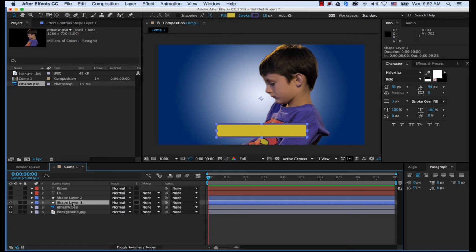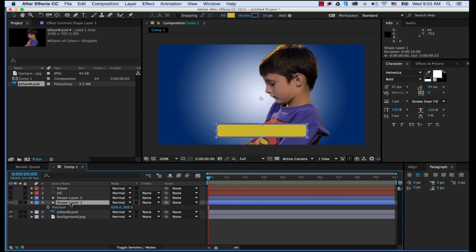So anchor point would be A, position would be P, scale would be S, rotation would be R, but opacity is not O. Opacity is T. Opacity, transparency. So just remember that. So I want the position. I want to bring up just the position property. So I select that layer, hit P on my keyboard, and now I have just the position property right there.